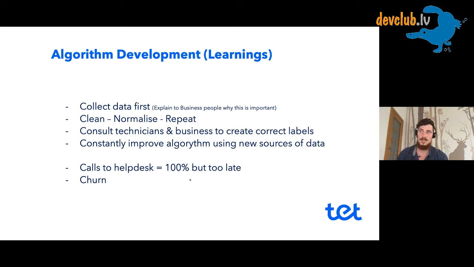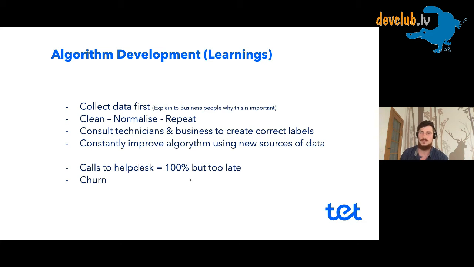But what learnings we got from that is that first we need to collect the data, and to train the model, you need to have sufficient data, and need to try to explain to the business why it takes so long. Then clean, normalize, repeat.